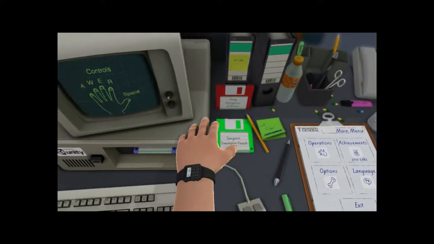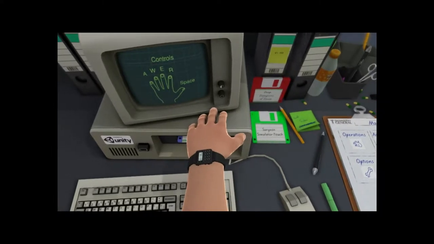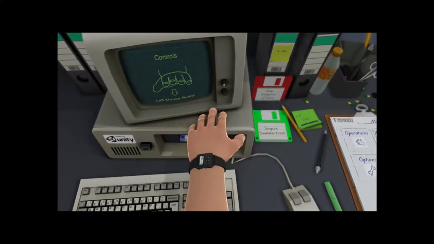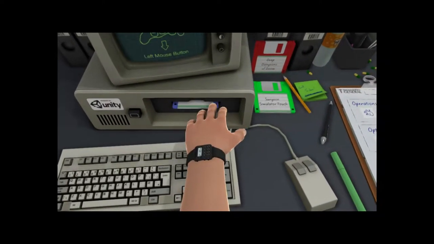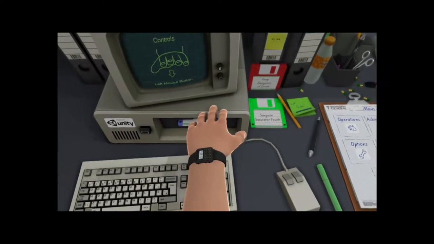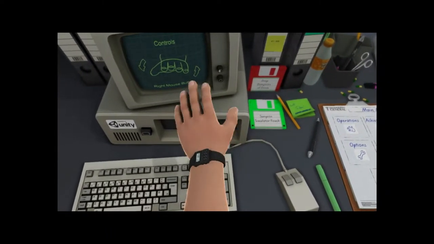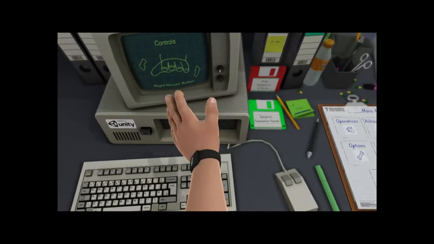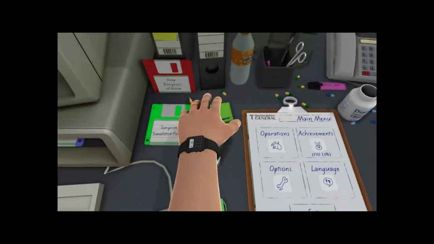So basically, your controls, you've got A, W, E, R, and space, which controls each individual finger. Your left mouse button drops your arm. And your right mouse button, if you hold that down and then turn the mouse, basically, you can wave. Hi. Right. Hang on. There we go.